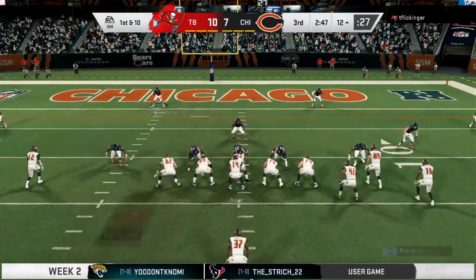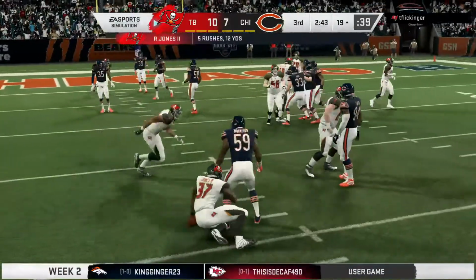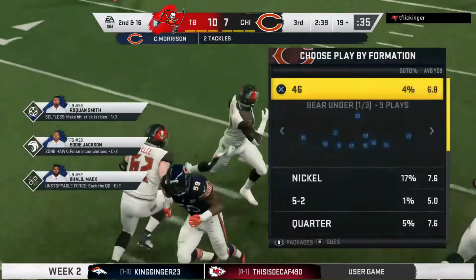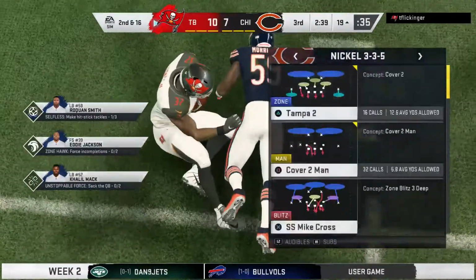Not rebounding right here. They'll try and get the running game going with Jones. And that one blown up quickly, as he's going to be stopped before he could even get started. Call it a loss of 6 on the play. And it'll be a 2nd and long.